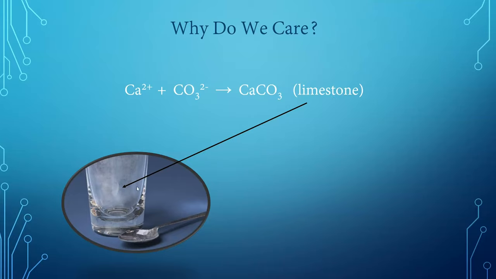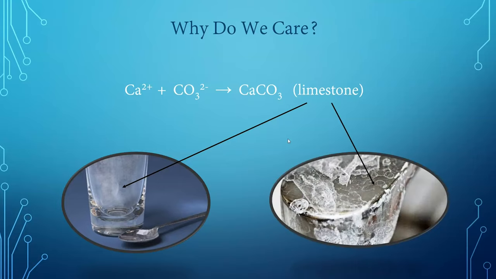The good news is usually something like vinegar will take that out. Things like calcium carbonate are soluble in acids, and so you can remove them, but it's inconvenient. You may have noticed your faucets. If you have hard water, you'll get this crusty buildup, not only on the top of the faucet, but down underneath as well. Again, that's limestone.